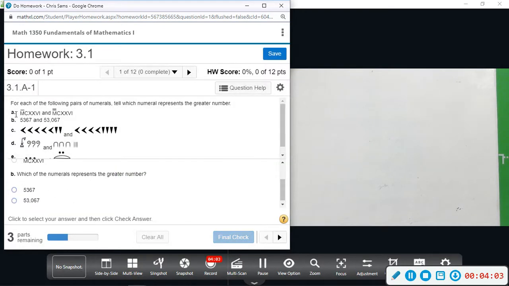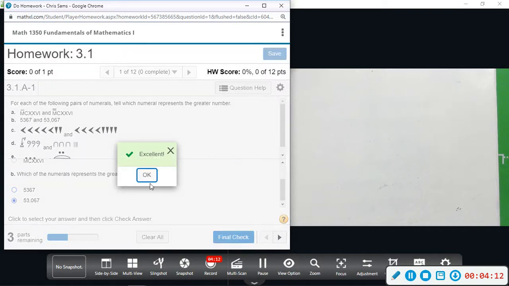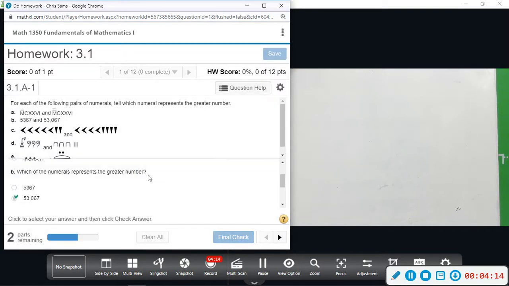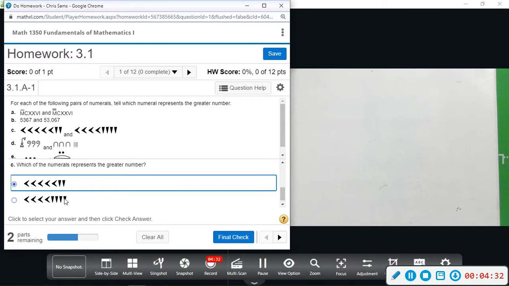Okay, so the next number B is in our regular base counting 10 system, so we can see which one is bigger. Okay, so this one 3, I believe this is the Mayan system, and these numbers out front represent 10. So we just kind of match them up: 10, 20, 30, 40. This one has one more 10 than this one does, so this one is going to be bigger. Even though they have more ones, the 10s are bigger.